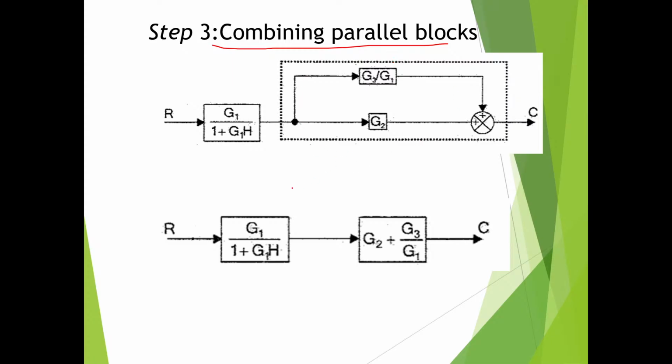No need to draw the first diagram if you are copying it down in your notes. Draw the second diagram. So R, G1 by 1 plus G1 H, plus what did I write? G2 plus G3 by G1 I have written. If you want, you can write G3 by G1 plus G2. It doesn't matter. So if you complete, just inform.